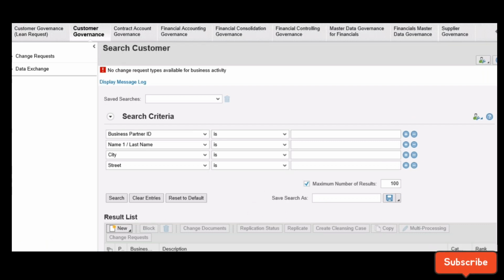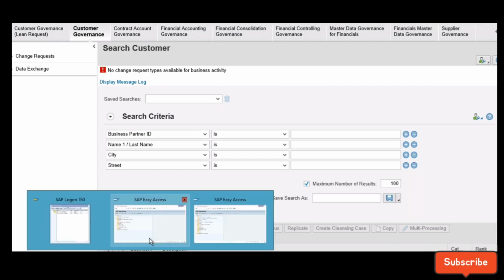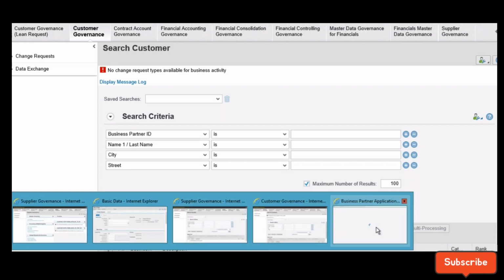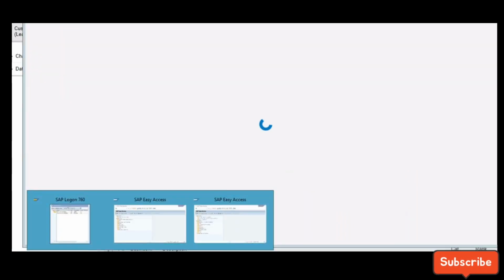Okay, the system has been refreshed recently, so probably I need to sit with the basis team. There are a lot of things which are not available here.